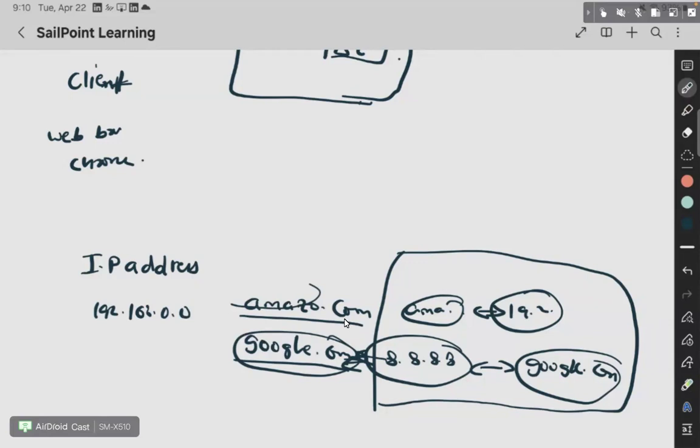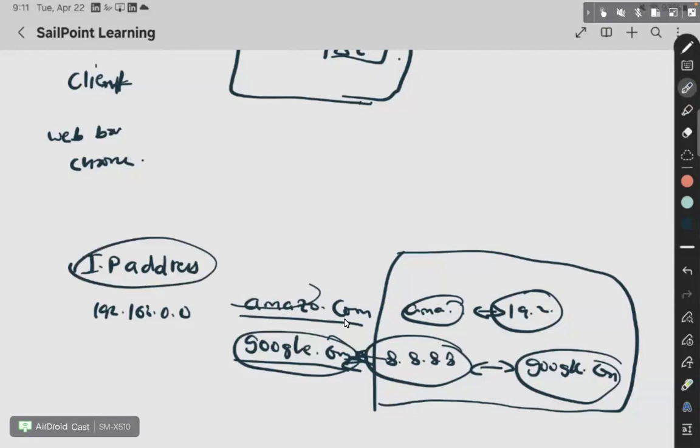So that IP address you're talking about, that it'll show a different one, what is that IP address associated with? Your specific device, or your Chrome browser, or what? Yes, got it. I need to go deeper on IP addresses to explain that. IP addresses are of different types, like class A, class B, class C.